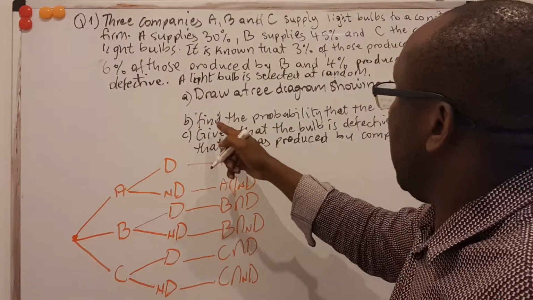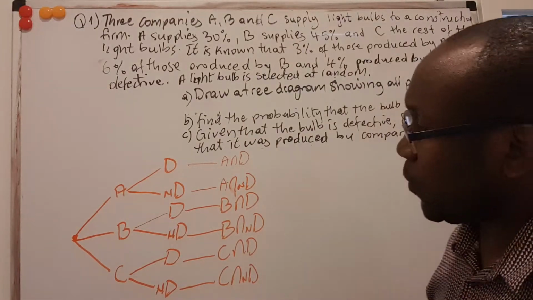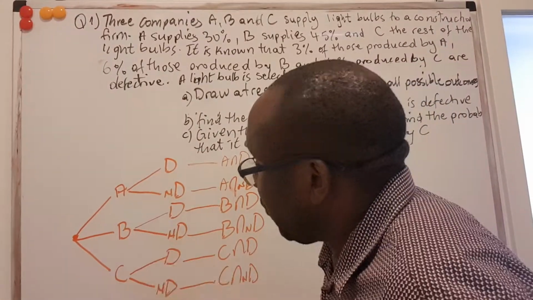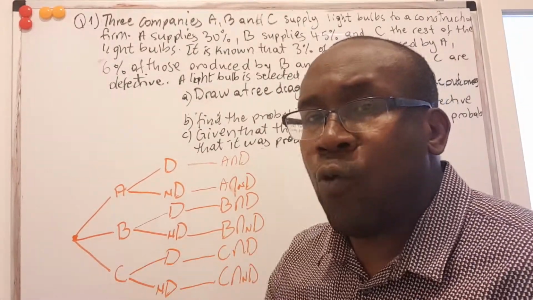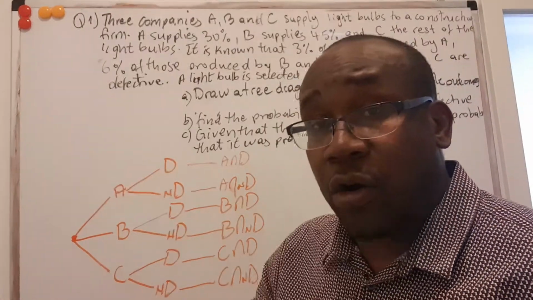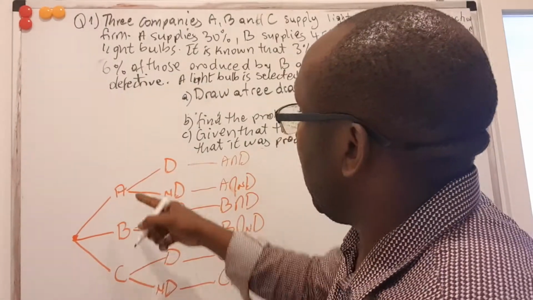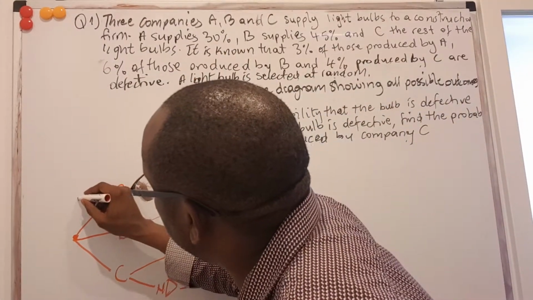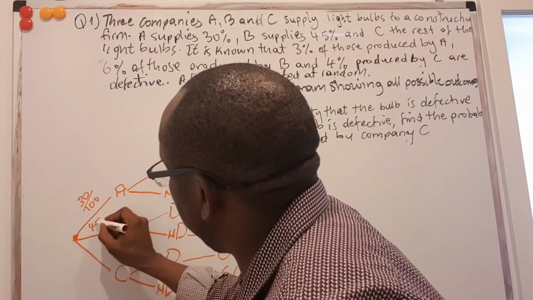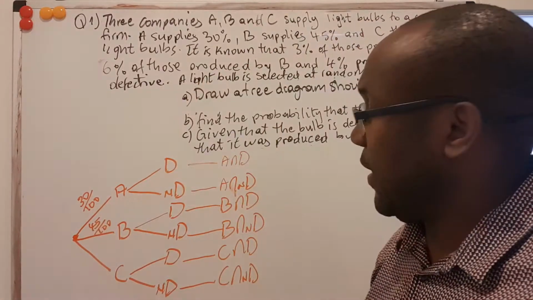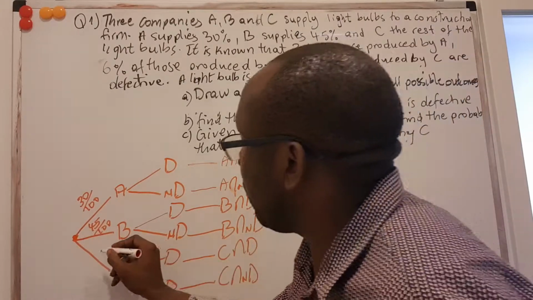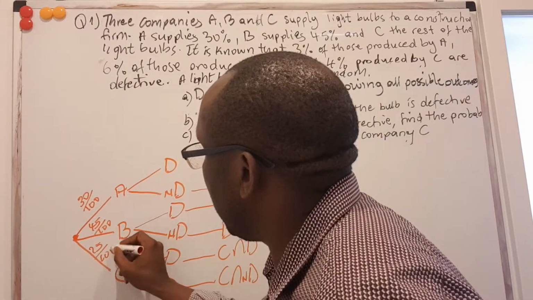So let's see B. Find the probability that the bulb is defective. I will now populate this tree diagram with probabilities on them. There are 3 companies. They don't all supply the same quantity of bulbs. So that must be taken into account, which means there are more bulbs in the box coming from one company than the other. A, for example, we are told that's 30% of them. So this is 30 on 100. B is 45 on 100. These are the probabilities. And C is the rest. So that is 30 plus 45, that's 75, 100 minus 75, that's 25. 25 on 100.